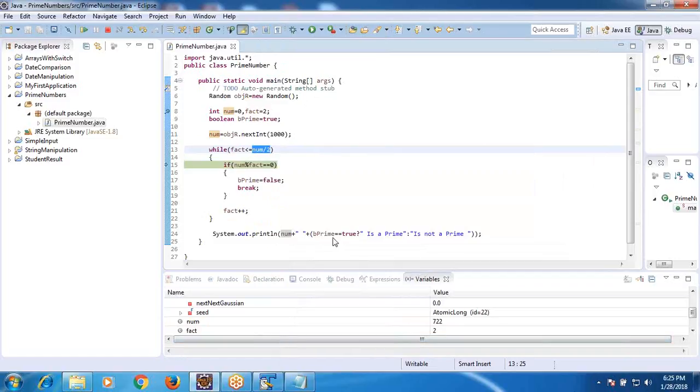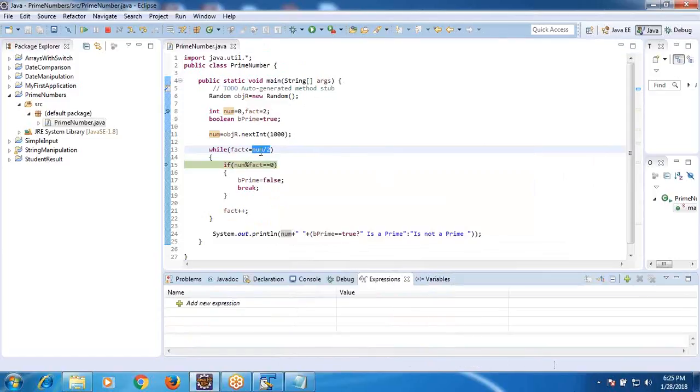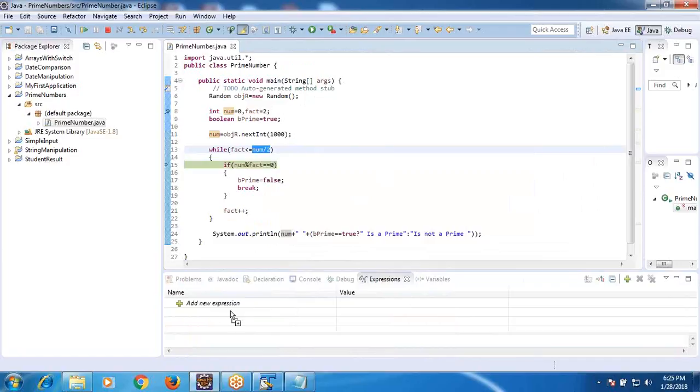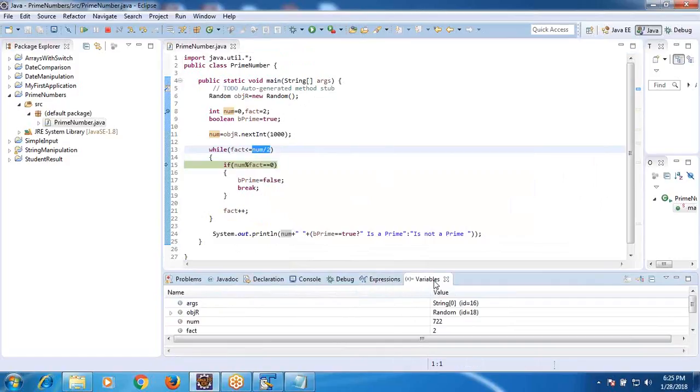Then what I do, expressions I take here. Just drag and drop into this. How much it's giving here? 361 it's giving. It's nothing but expression. Num by 2 when you drag and drop here, it is showing it as 361. Coming to variables again. So here I press F5, with that I can proceed.